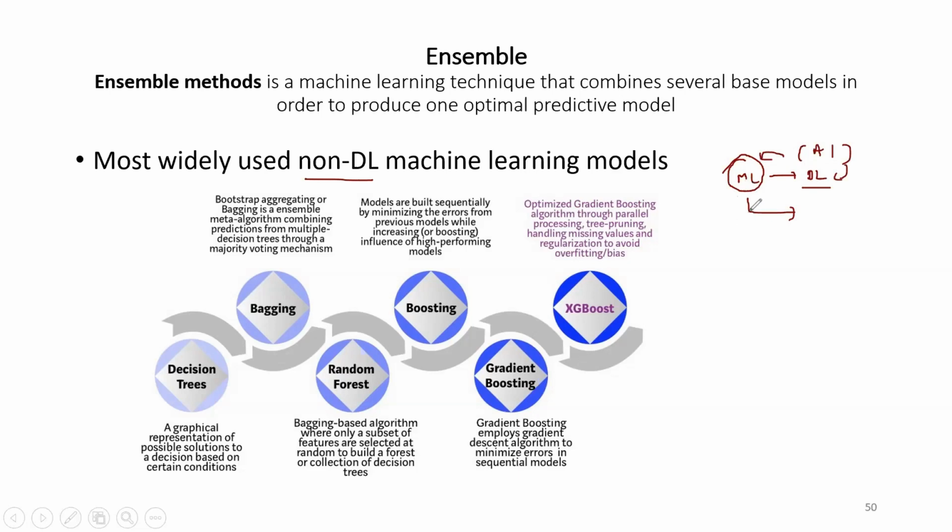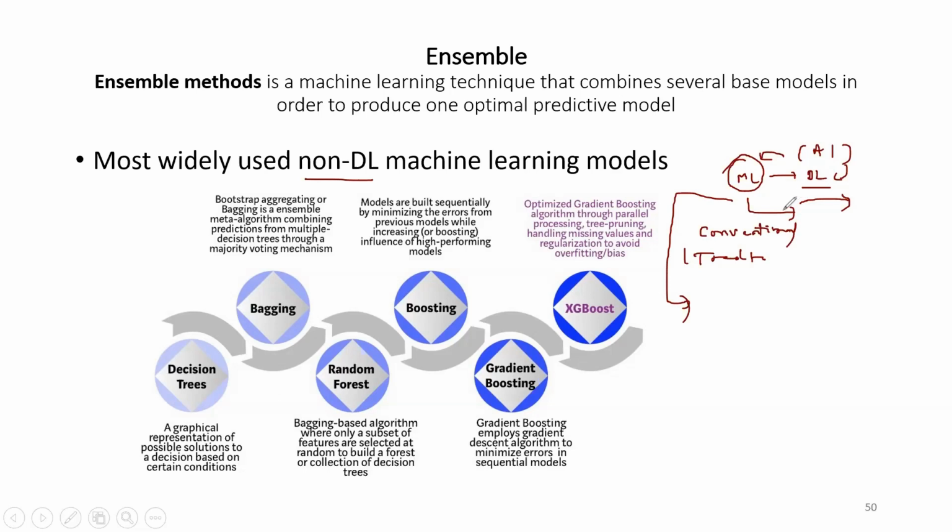When I say ML, guys, I'm speaking about conventional or traditional ML. There are a couple of algorithms which are widely used nowadays, called non-deep learning algorithms. It means that before you take a chance of using deep learning, we first start exploring ensemble techniques. If we do not get a result with ensemble techniques, then we start moving towards deep learning.